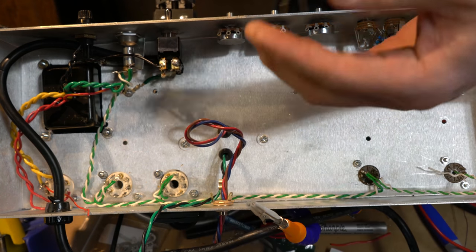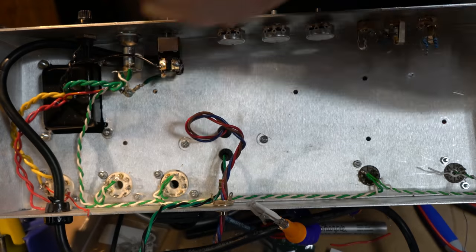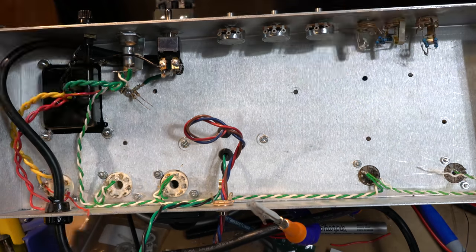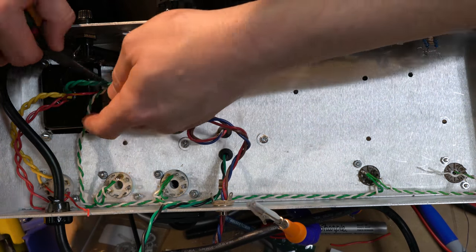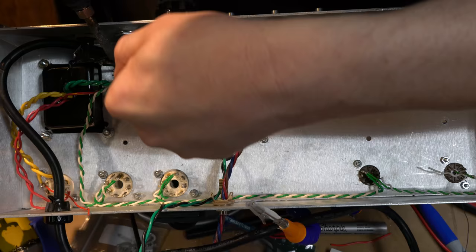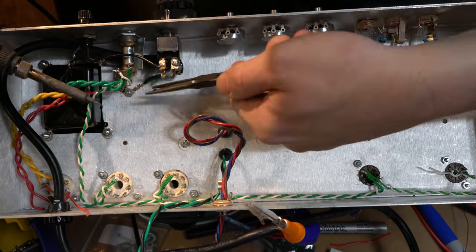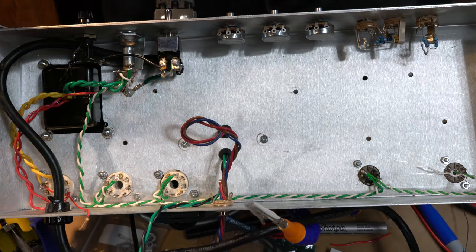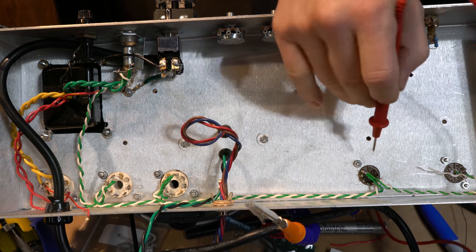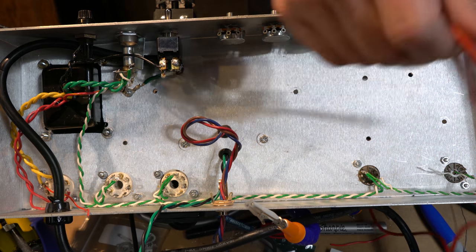All right, so this is done now. So the first step will be to get it carefully inside of this guy. Those look like they've got good path to ground. Let's go ahead and test. Yep, I got 50 ohms to ground there. 50 ohms to ground there. All right, so that worked.